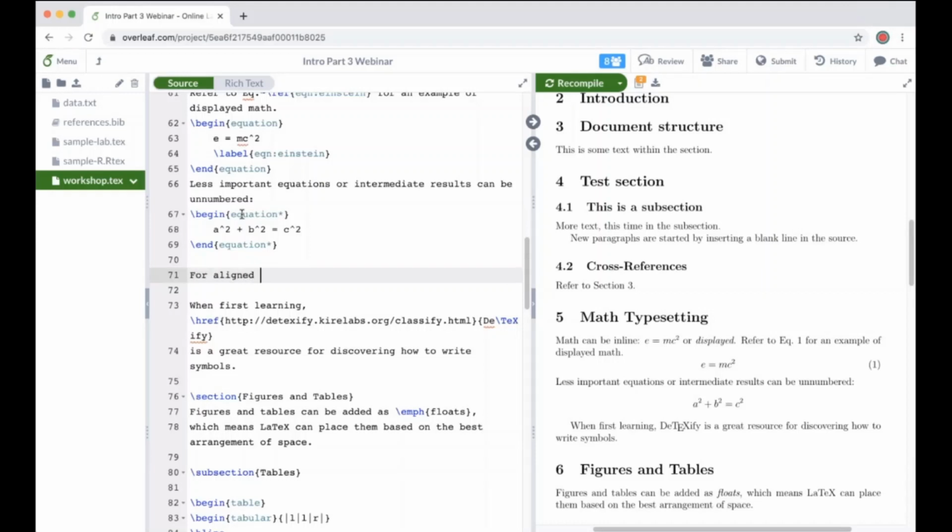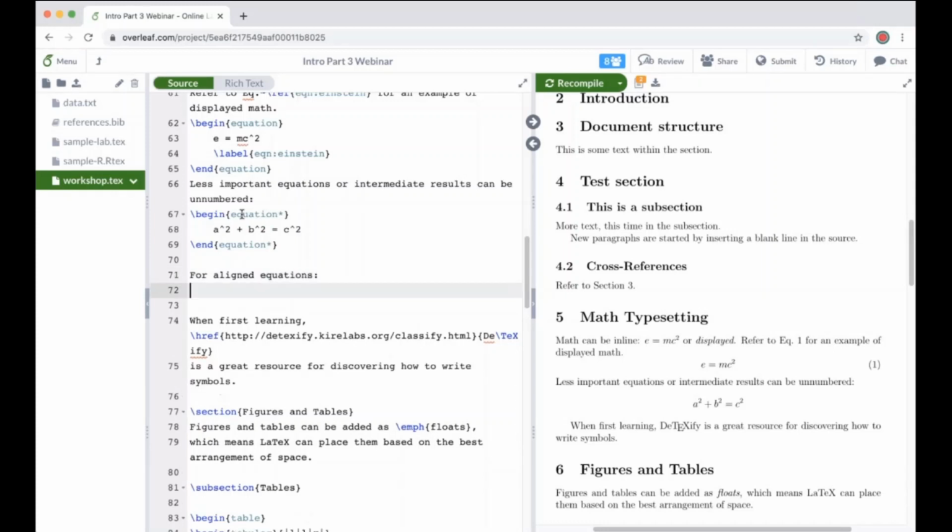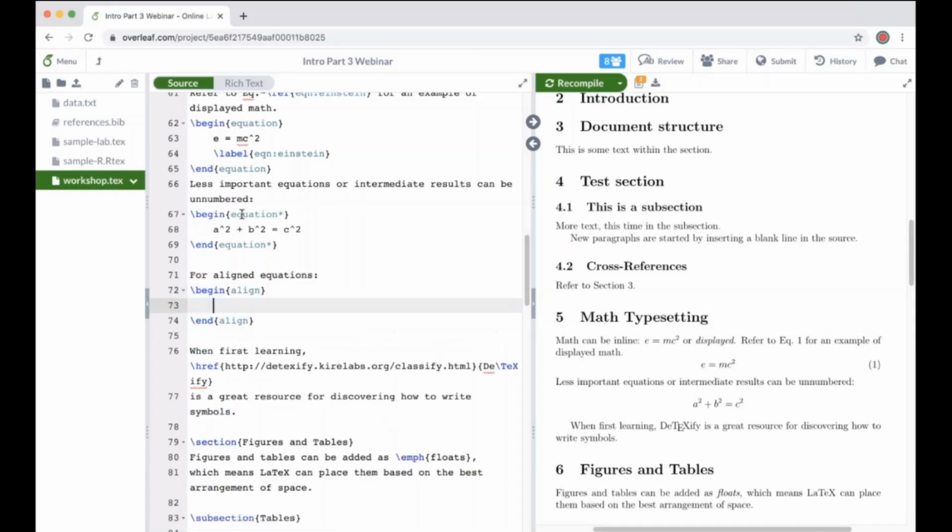So another common task is to align a series of equations. And for that, AmsMath provides the align environment. You can see Overleaf has some autocomplete functionality for the common environments. If I press enter, it'll fill in the rest of the environment code for me.